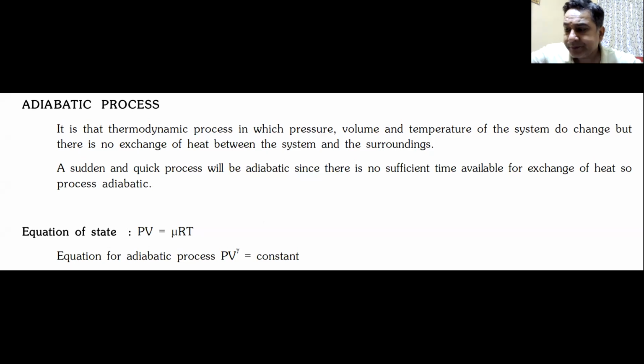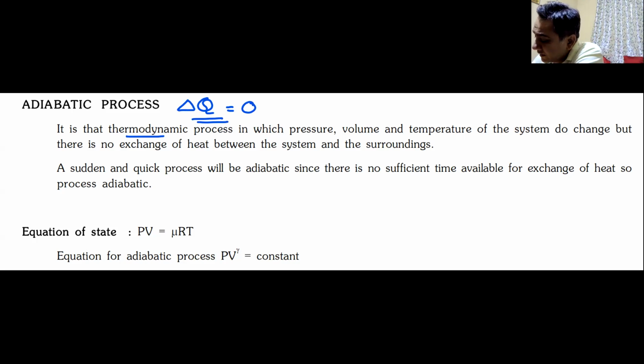I hope you have heard the name adiabatic process. And what happens in this adiabatic process? Well, we have seen three terms in your first law of thermodynamics. Work done. In isobaric process, work done is 0. Change in internal energy. In isothermal process, change in internal energy is 0. The third one is delta Q, or how much heat is given to the body. And in adiabatic process, delta Q is 0. That means there is no heat given to the body or no heat is extracted from the body.